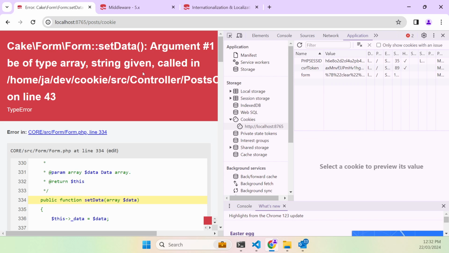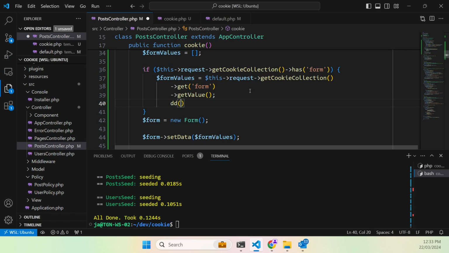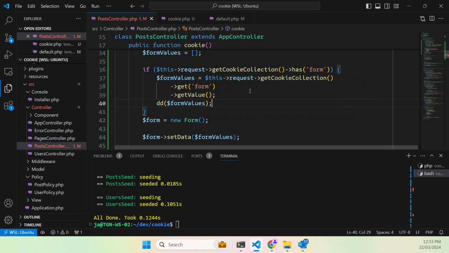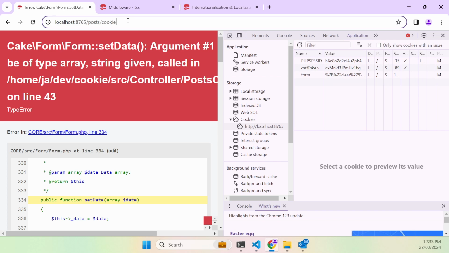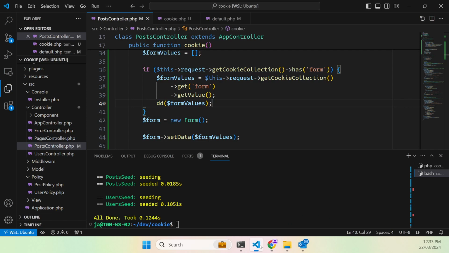Now what's happening here? It's saying set data type of array string given. So what's happening there? Let's have a look. Let's dump and die the form values, because it's saying that there's something wrong with that, and it is. It's coming back as JSON, and we need to make sure it's an array.